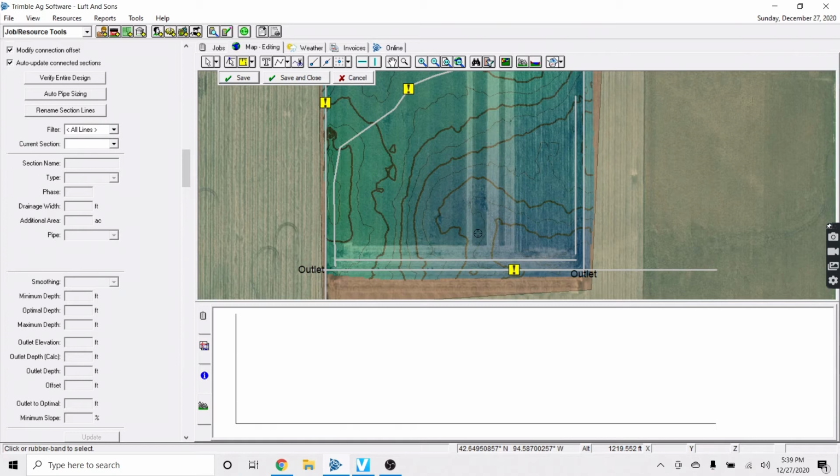When you're running angles, you want to try to find out, like right in here, if you were to come straight through here, you're going to be high there and low there. So you want to find the ideal angle to tile this.